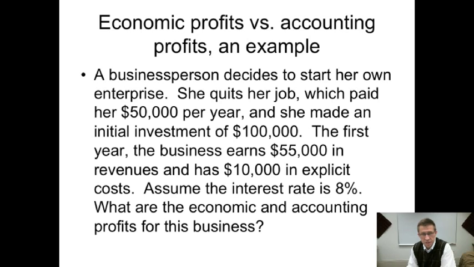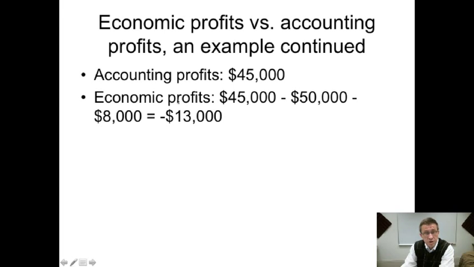The second reason is, largely for this class, it's just a lot simpler. We could say the initial investment of $100,000 would be gone, or at least it would be diminished. If it is, though, how do you allocate it across year 1 of the business, year 2, year 3, year 4, year 5? Accountants do know how to do this. There's tax laws that would indicate how you do this. That's a little bit more than what we need to do in a Principles of Economics class. So part of it is how we assume this business operates: the money's not gone. Part of it is just to make our lives a little bit easier. So we do not assume the $100,000. We do assume the $50,000 lost wages are a cost, and the interest income that's lost is a cost.